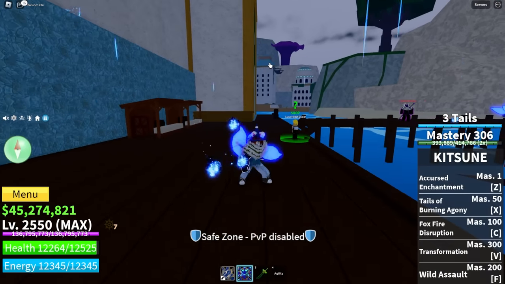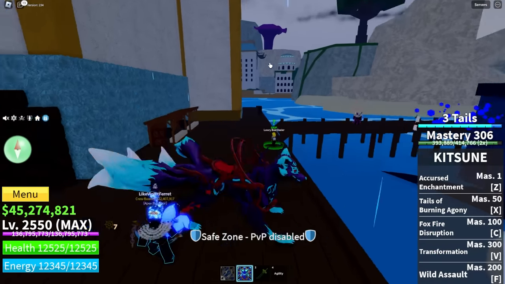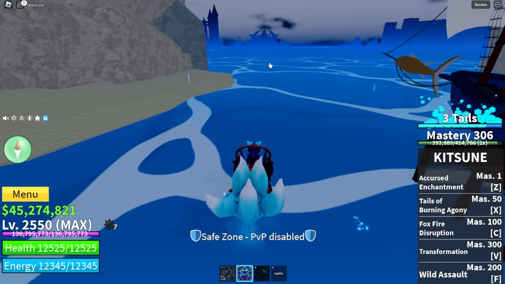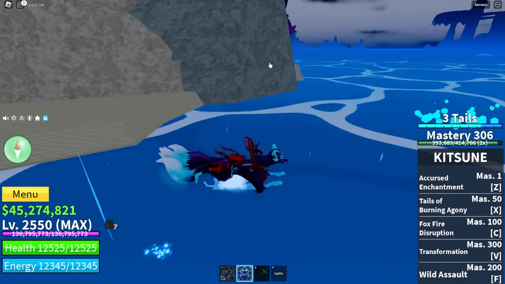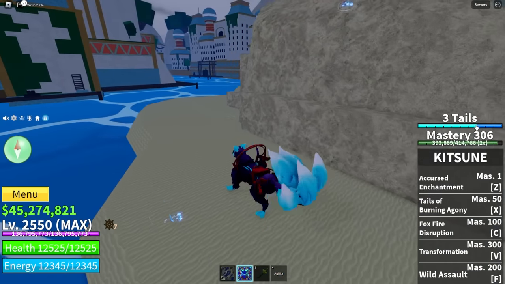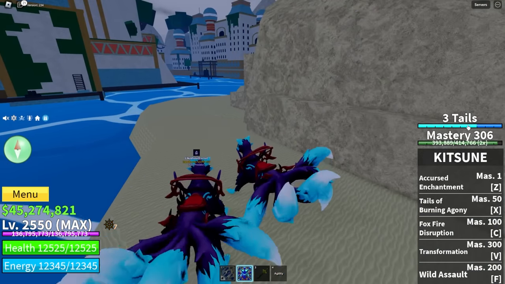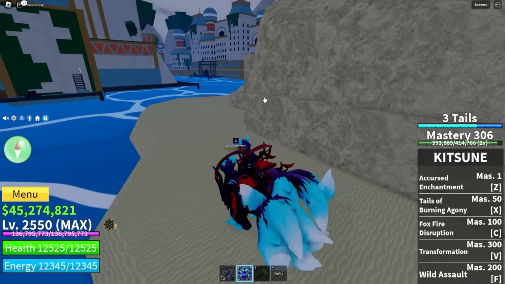So 3, 2, 1, and boom, there it is, the Kitsune. And the cool thing is you can run on water with this, but the thing is you probably don't want to use it too much. You can only use it for as long as you have three tails, and once you drop down to like one tail, I think, then you can't use it. Okay, this person has it.